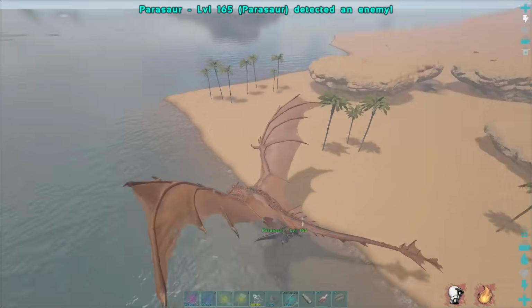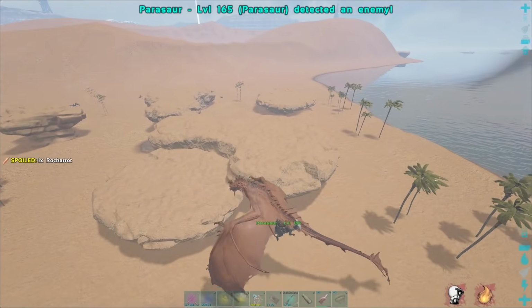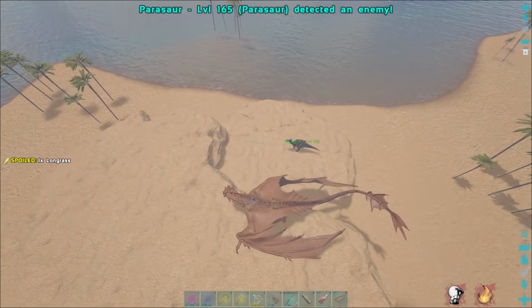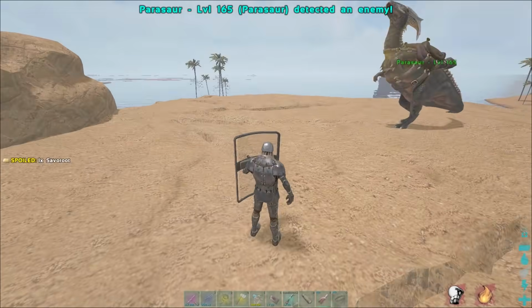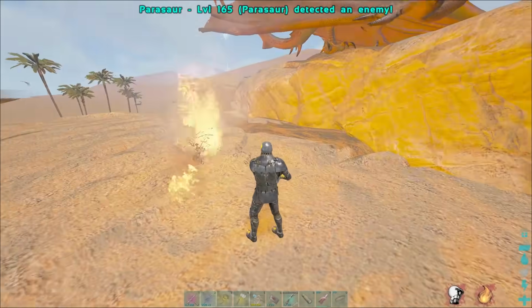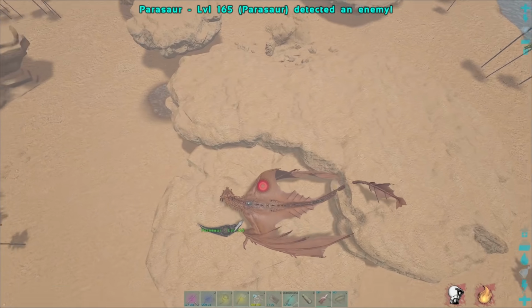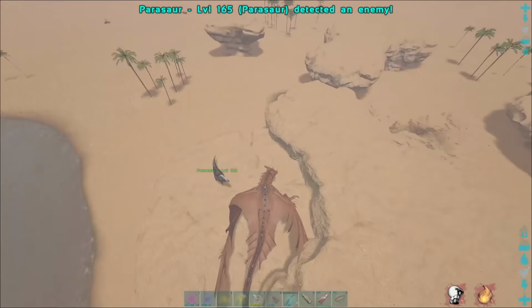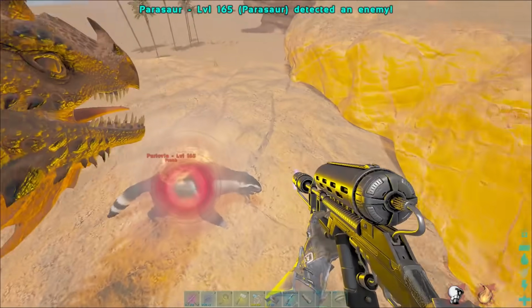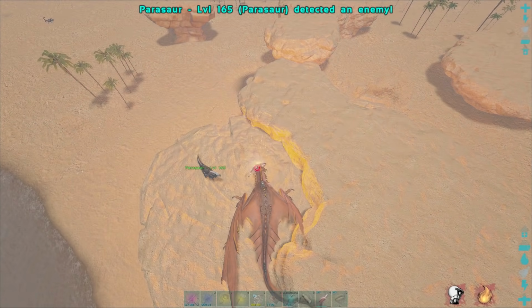Is that a raft or something? What's right here? All right, is this like a Paraceratherium? That is a Paraceratherium. Let's see what it's got. Usually they'll just come out of the ground, you just have to wait a second, and then, yep, here he comes. It's actually pretty high level, might take a second, maybe just two fire breaths, and we should be good.